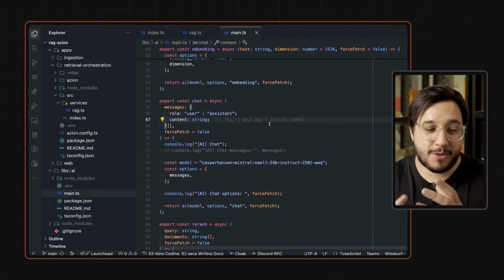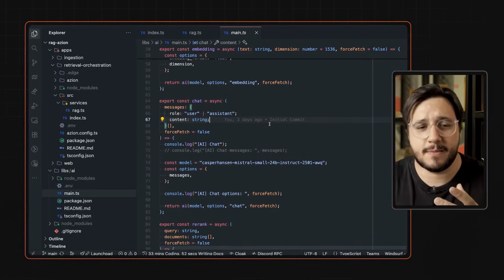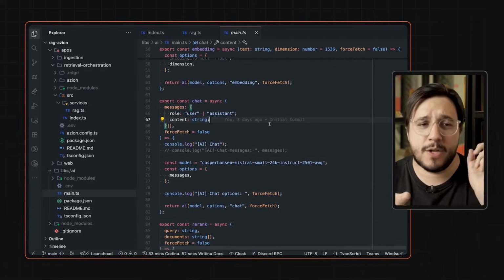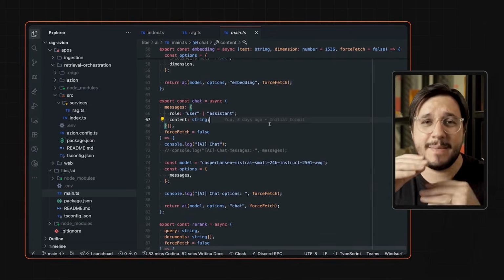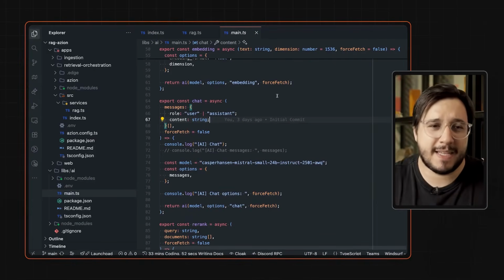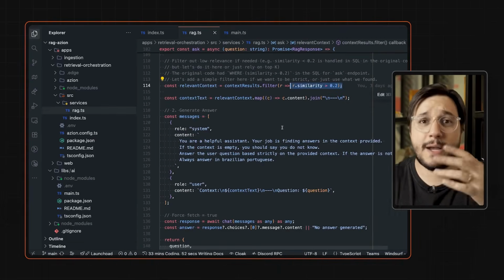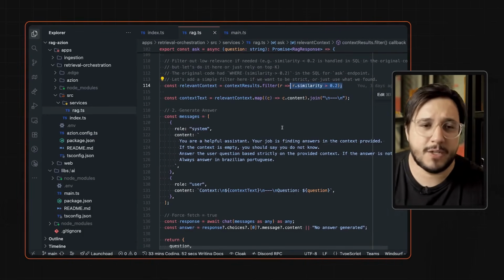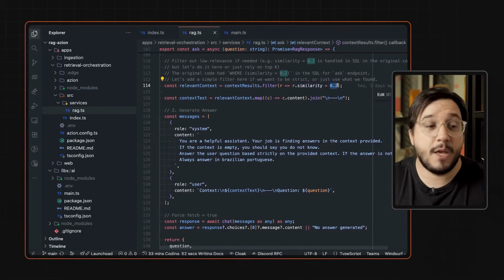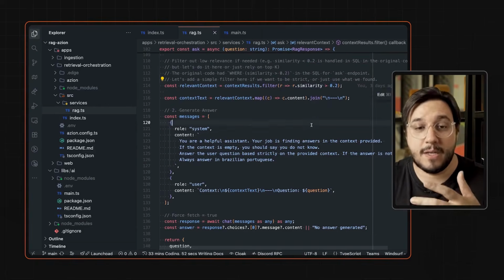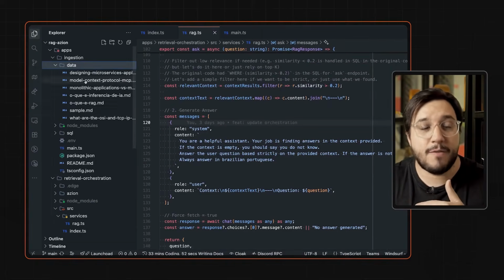There's room here for you to adjust everything the way you want and however is best for your use case. So you can change the model, you can improve that prompt. You can adjust all the similarity rules, the similarity calculation. What I'm talking about is this part right here. Whether you want more than 20% or you want it higher, 75%, and so on. I set it to 20% because in some tests, it wasn't returning the results, the context I wanted, because I have little data here. I have very few documents.